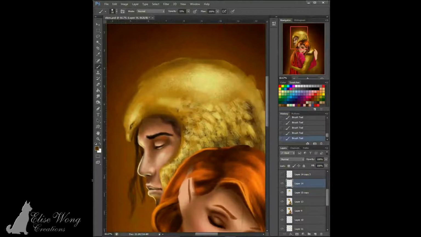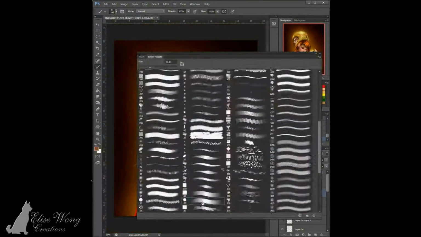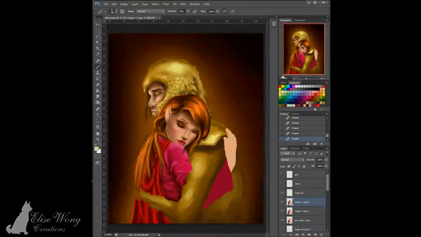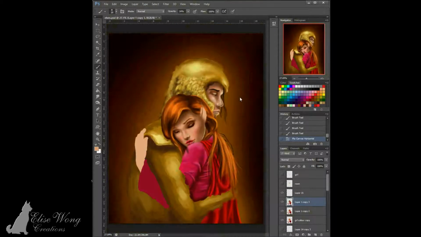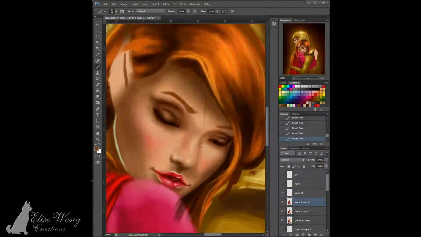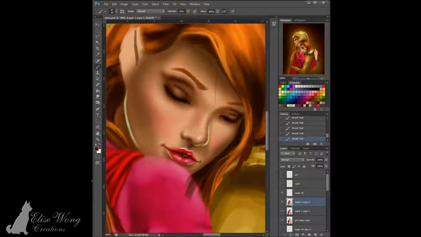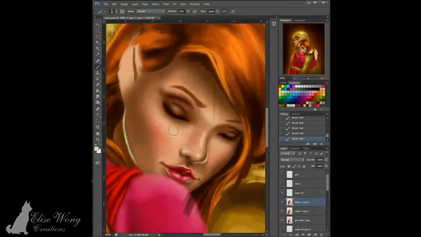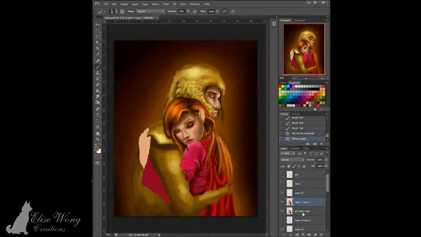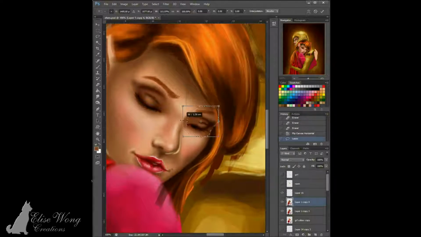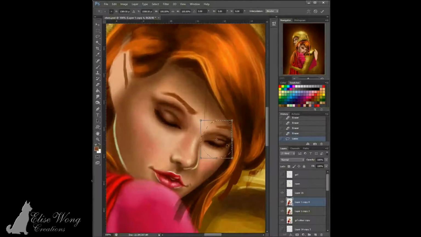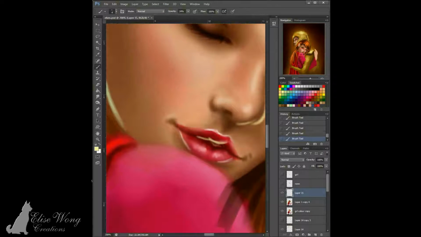A friend asked me on Google Plus, if any of you guys follow me on Google Plus, how I created the composition. To be honest, this piece was actually inspired by an amazing artist named Adele Lorien. I'm not sure if I pronounced that right, but she does amazing romantic pieces. If you check out her work, you can actually feel the love between the partners. You feel that it's real.